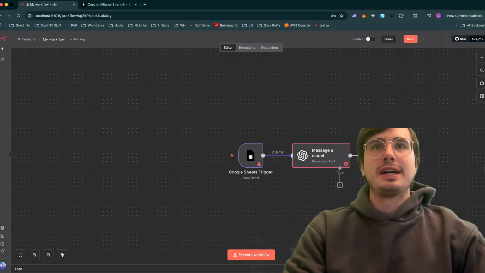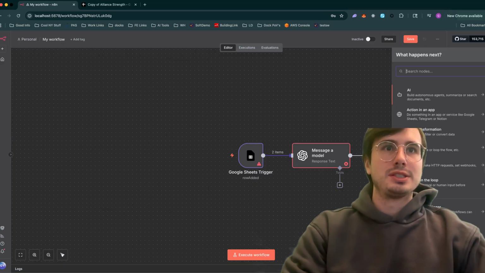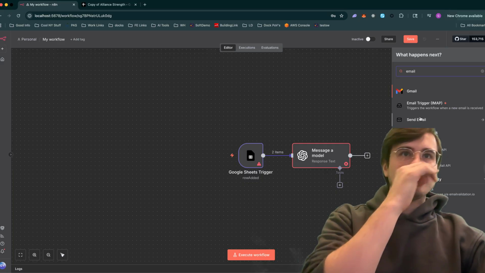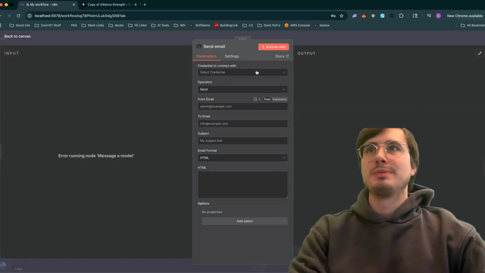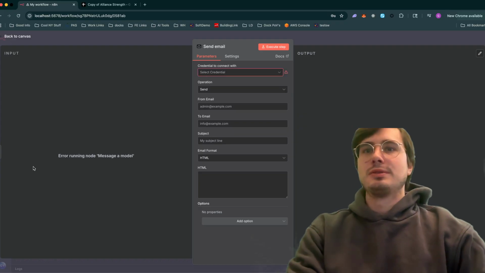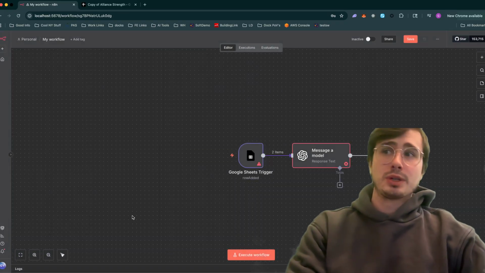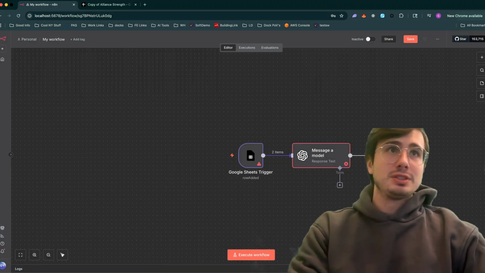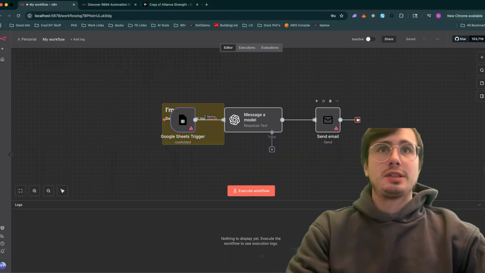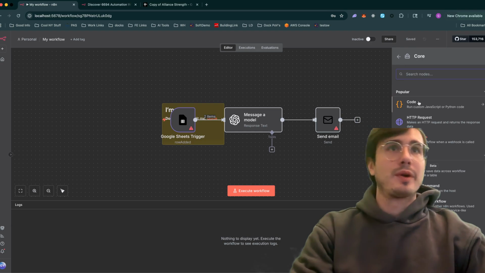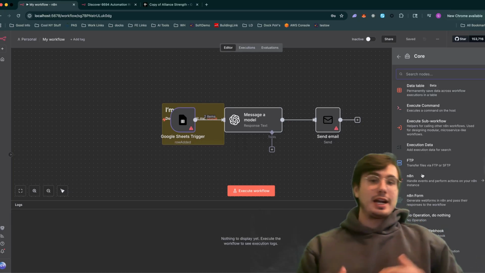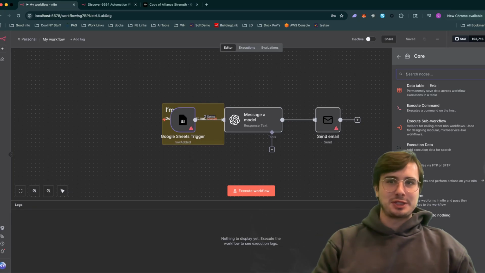And so here, if we're done adding this, right? So messages and model, and then back, let's say, hey, I want to now send this back to another person. This is where, hey, now I want to send an email out with this message. So again, you set up an email connection and then build that out as well. And really, that's kind of how you create all your workflows in n8n. It's very simple. And also, if I want to go open up, it's not just services you can interact with. This is where also you can add things like, hey, I want to run custom code. I want to make an HTTP request. I want to execute a data table. There's a lot of different options other than just calling out to cloud services.